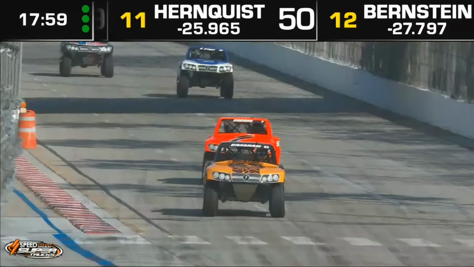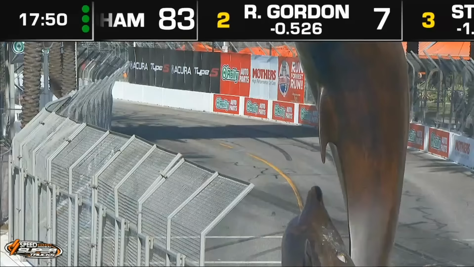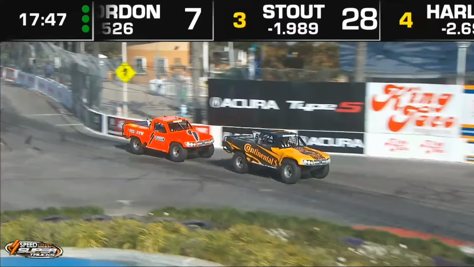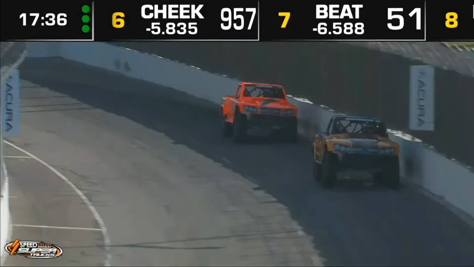That flushes everybody back up. Stout not able to close the gap there on the top two just yet. The distance between him and Harlien stays about the same throughout that lap. And Robby seems to be content right now. With that said, Brabham's not an easy guy to get a run on. No. He's got about a truck length over Robby right now.